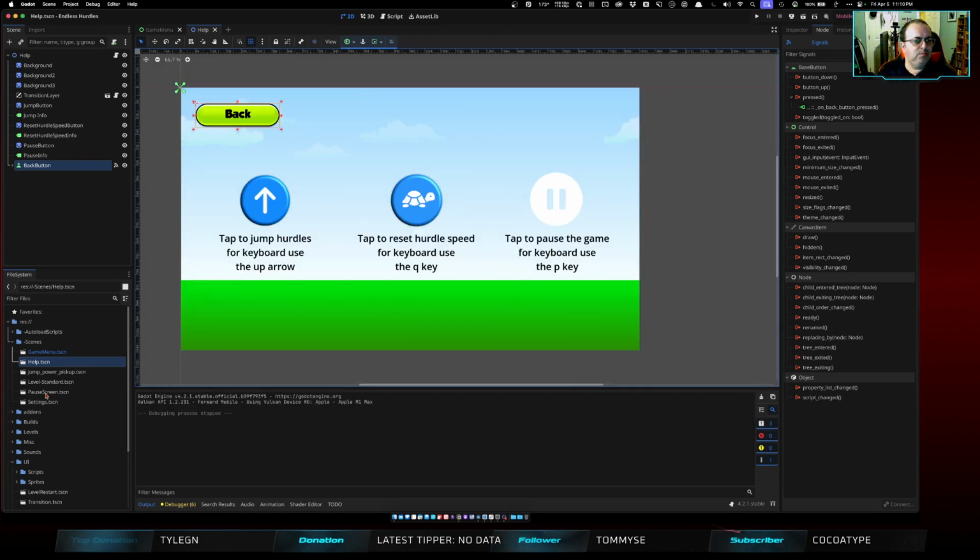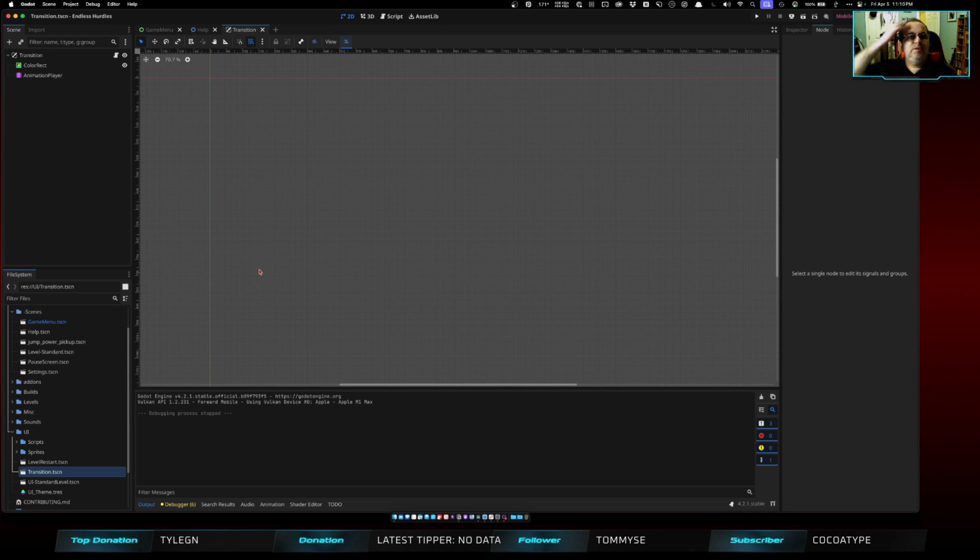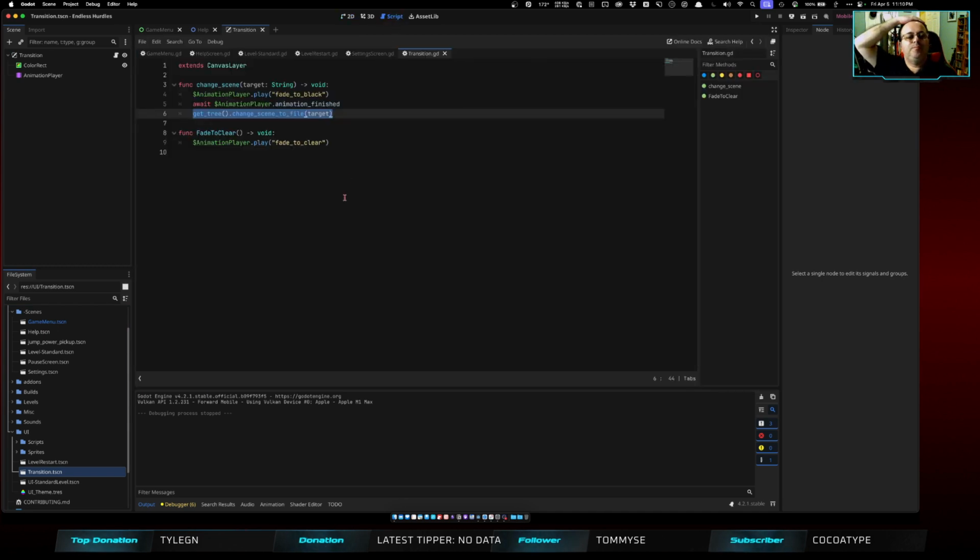Now, there is something weird going on here with the transitions screen. So we fade to black.